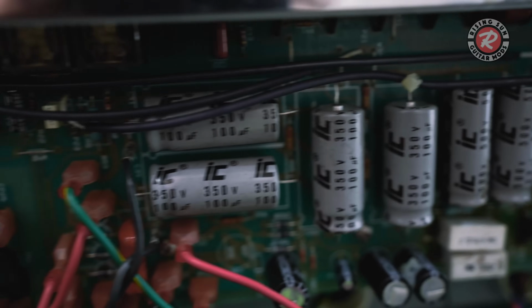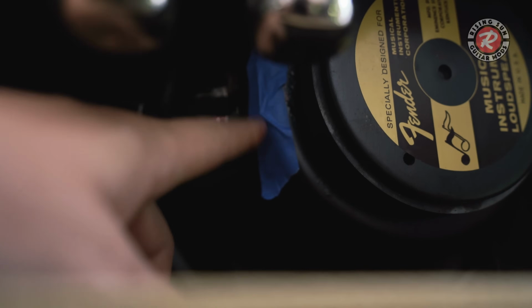All of these need to be replaced as well. Bit of work. The other issue this had, I've taped it on there for now, but this little plate that holds the speaker wires, which go to the cable and then go to the back of the cone, that little plate was broken off. And I thought that might have been the initial problem, but I've taped this on there just for now and then tested the speaker, and the speaker goes fine.